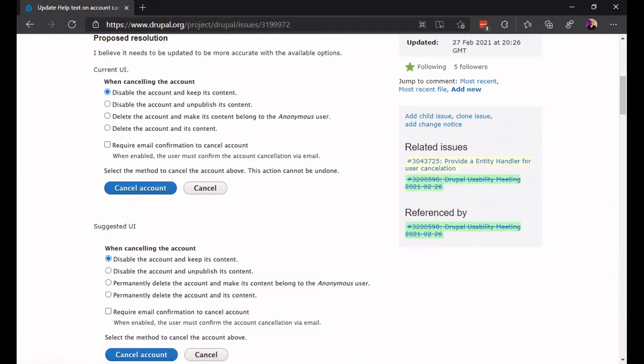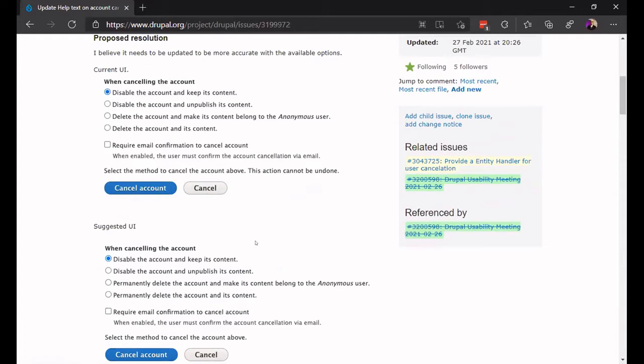This is the screen where people go to cancel a specific account. That's the context of where it's at. Or is this a general setting for the website?